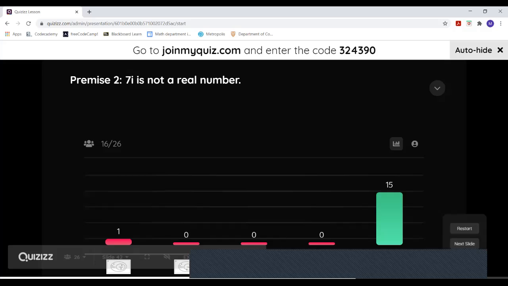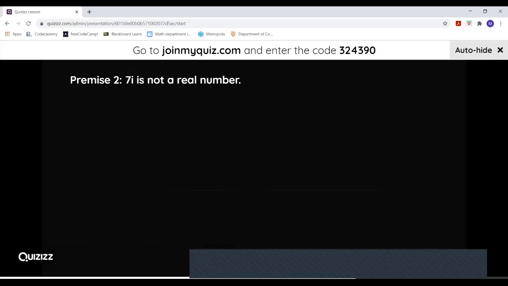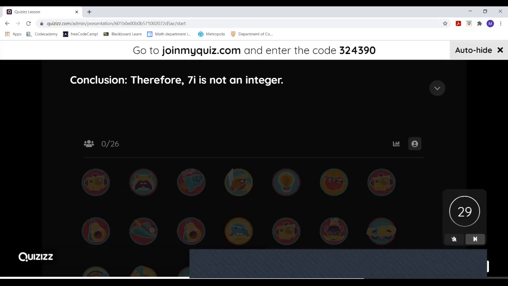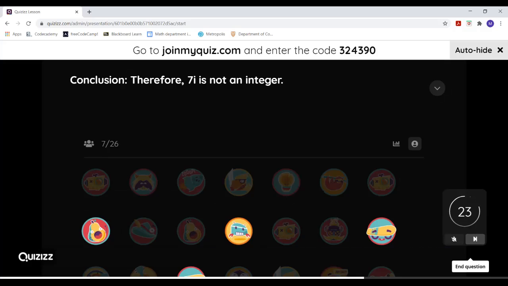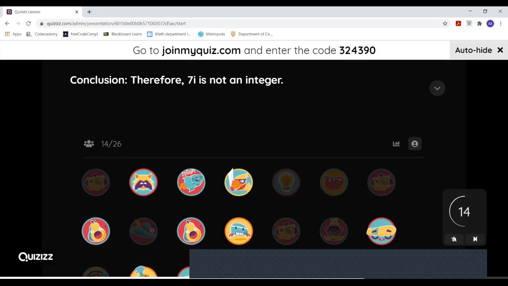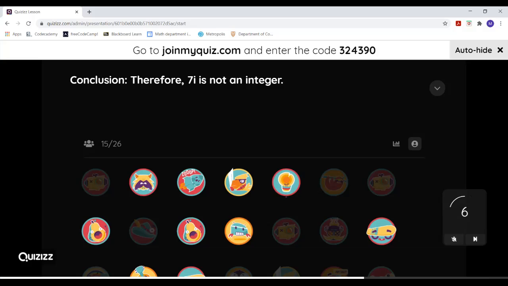We have to put it, okay, so most people are getting this. We have to put it outside of the real numbers. And so if we're putting that X outside the real numbers, are there any conclusions we can draw? What are they concluding? 7i is not an integer. So again, P was the integer statement, Q was the real number statement. If we say it is not an integer, keyword being not, and then that integer represents what? It's a P statement. The not represents that it is false.